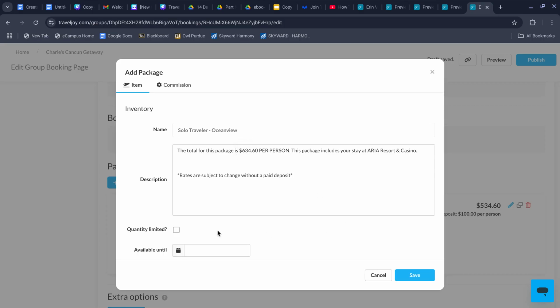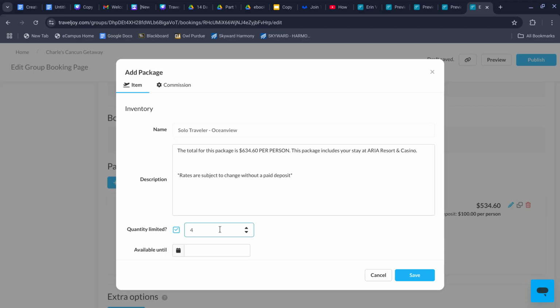Okay. And let's say that solo room, maybe it's like $634 probably, okay? And also, you can check this box here where it says quantity limited, because sometimes the resort or the cruise ship, they may have a set number of solo room types for you to book. So if you do, then you will check that box. And then let's say they give you 4 rooms for solo rooms, okay? Now, if you don't have a limitation there, then don't check that box, okay?